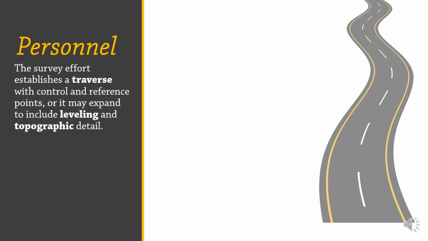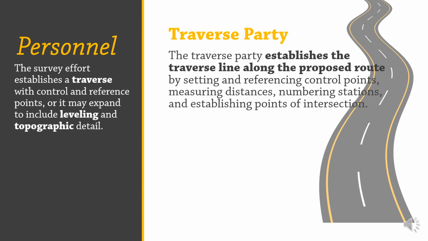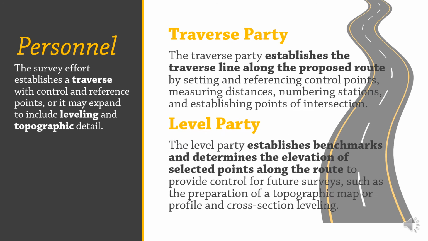Now, the team or personnel na kailangan sa preliminary survey is first traverse party. So the traverse establishes the traverse line along the proposed route. So maglalagay sila ng mga control points or stations, measure distances, and establishing intersection. Now next is the after traverse is yung level party naman. So magkakaroon sila ng leveling survey. So they will establish benchmarks and determines the elevation of the selected points along the route.